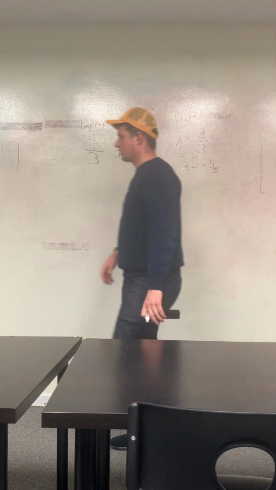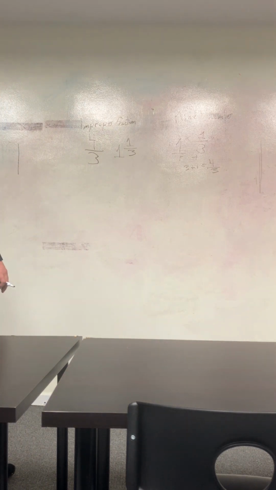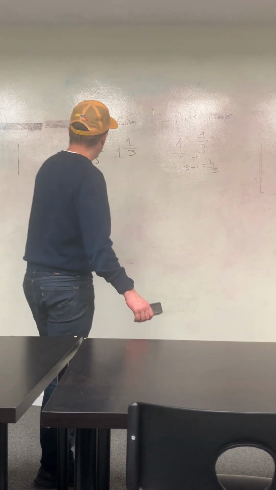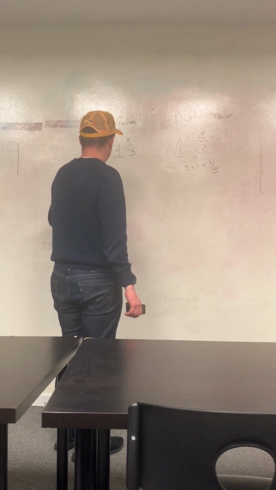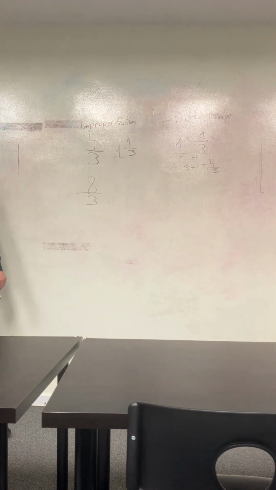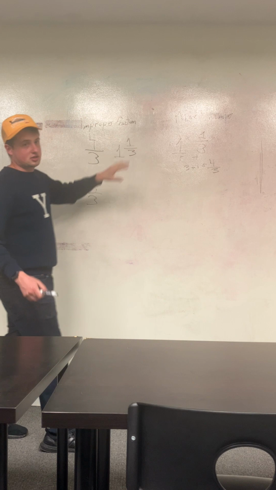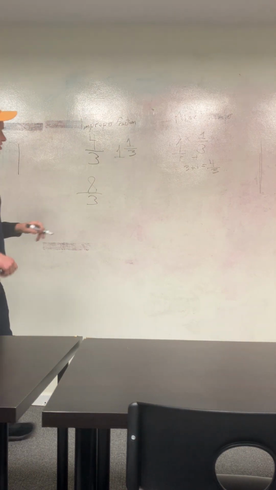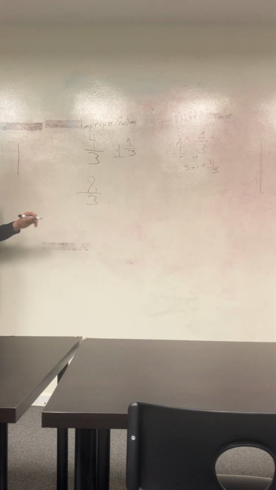Let's try that with another number, 8 over 3. What would this be as a mixed number? It would be 2 over 3. Well, we've got to have both a number and then a fraction. So talk to me about how you get that, Jermaine. That's right. Talk it out.